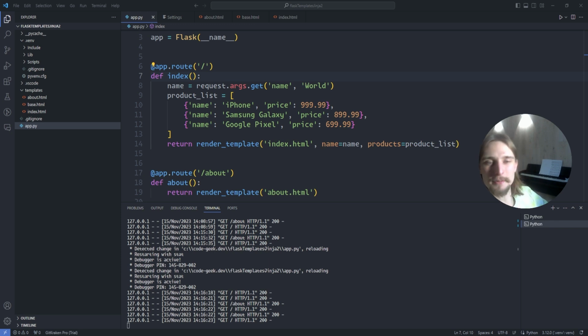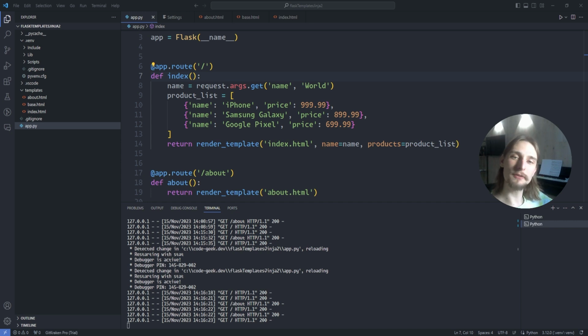That's why the template rendered by this function is called index.html. This is a common convention in web development. The home page is often called the index page, and the template that renders the home page is often called index.html. This convention dates back to the early days of the web, when websites were often built using static HTML files.